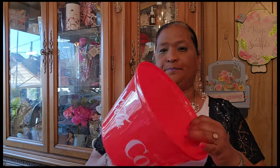Then they also had this Enjoy Coca-Cola. And this could be, I don't know, like an ice bucket or something. It could be used for an ice bucket or whatever. But it's very nice. And it can hold a lot of ice in it as well. So that is cute. So I got that.